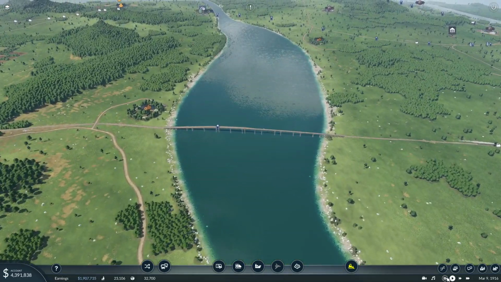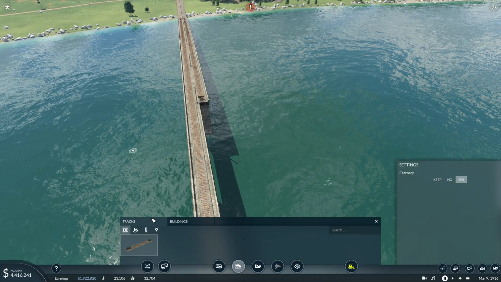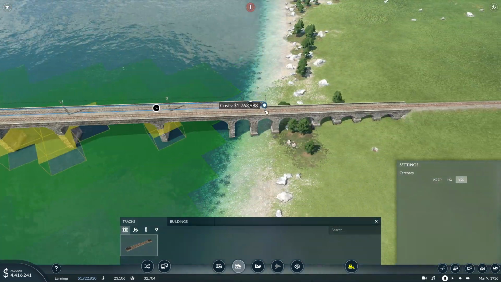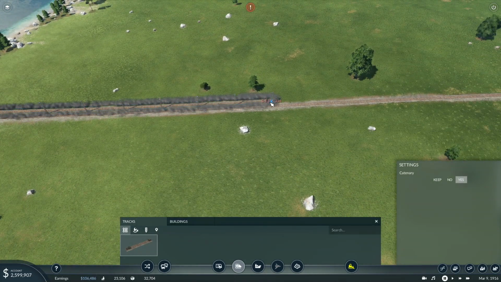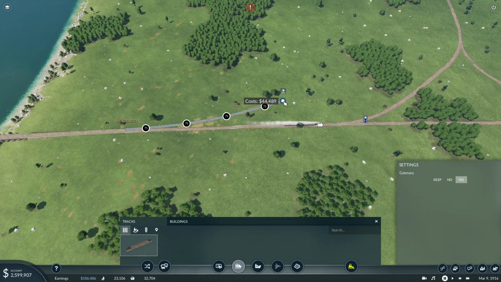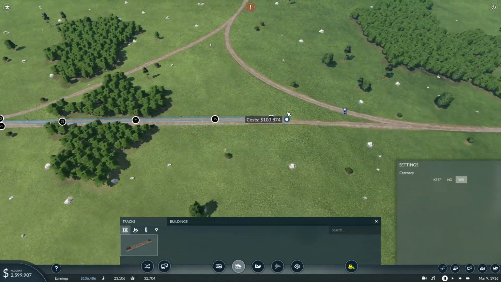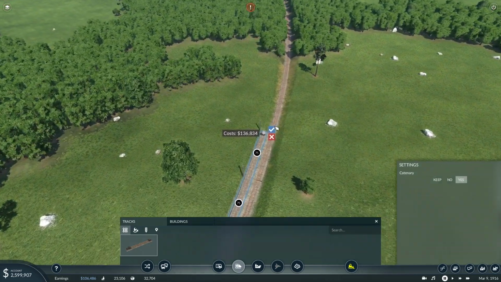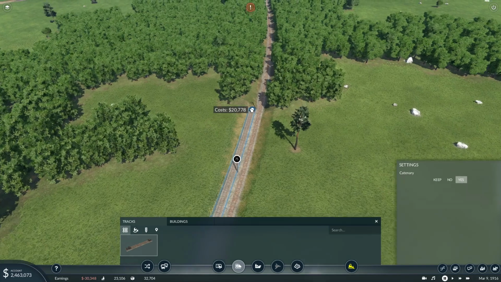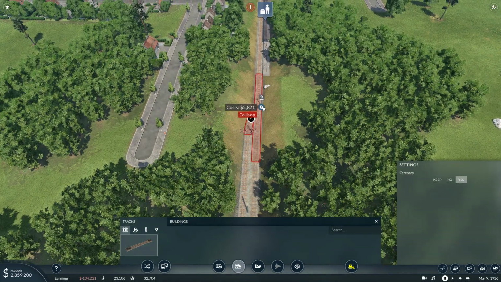Let's get back to this bridge, shall we? We'll upset the trains. Whoa, let's stretch onto the land again. There we go. The price is much better once we're on the land. Almost at the train station. Almost at Glasgow.